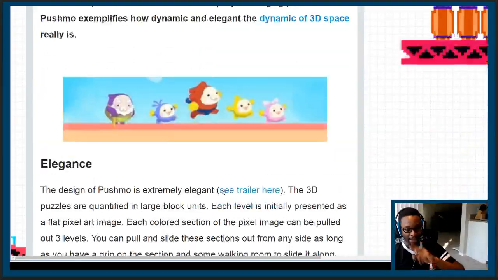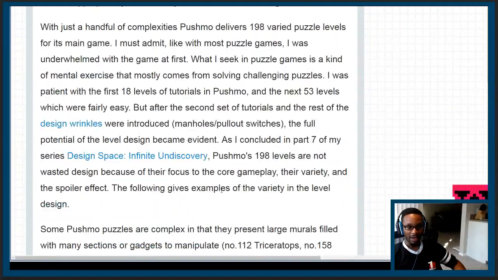So one of the things I liked about this game was, with just a handful of complexities, Pushmo delivers 198 varied puzzle levels for its main game. And I must admit, like with most puzzle games, I was underwhelmed with the game at first. What I seek in puzzle games is a kind of mental exercise that mostly comes from solving challenging puzzles.